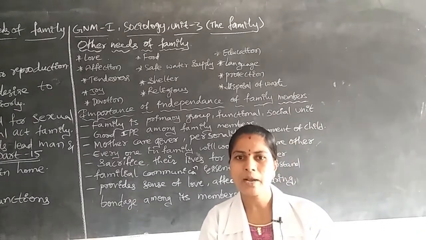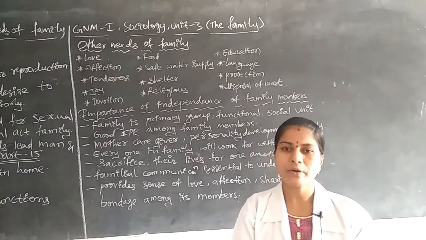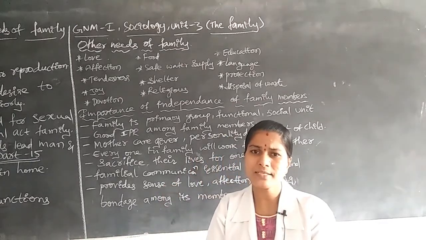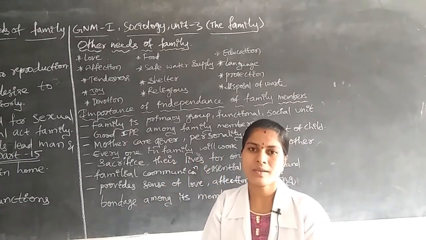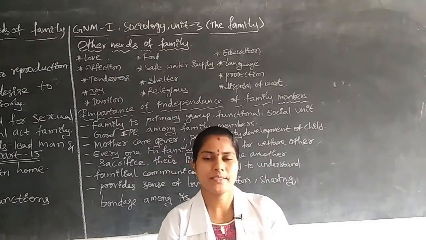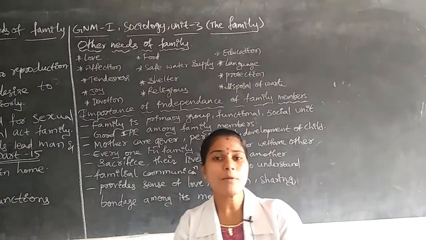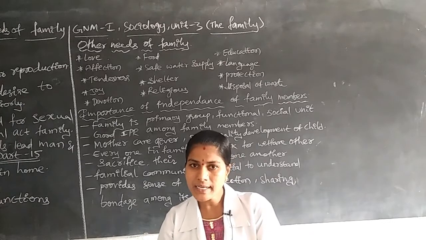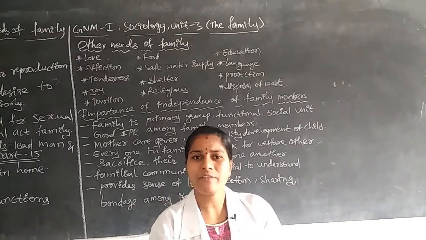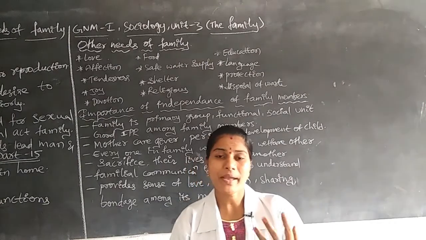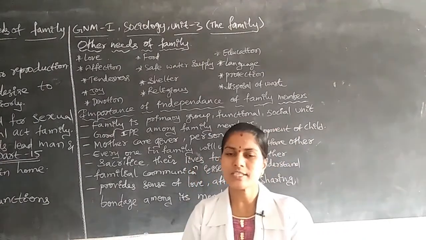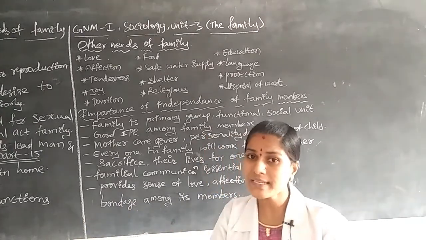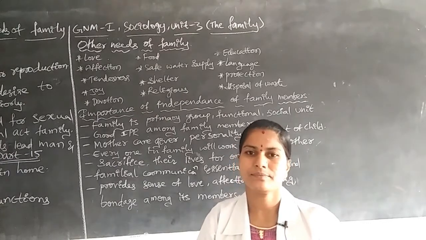Next one is protection. In the family, every person compulsorily needs protection. For example, as a kid, one kid in the family is protected by the parents. Once the kid is not protected by the parents, he will become bad or unhealthy, or there will be so many struggles for the kid. Once the parents give proper protection to the children, then only the child becomes good. Next, this is also one basic need, the protection of a child.